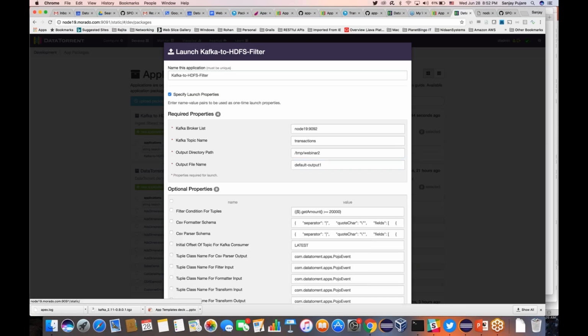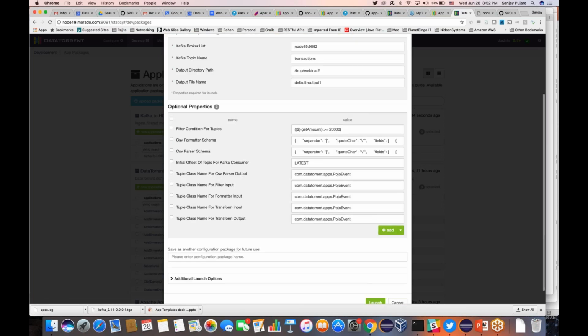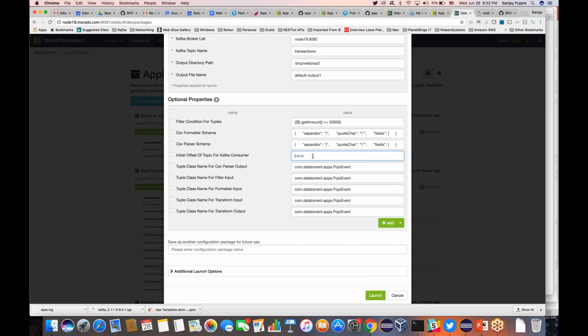I also need to add some default properties. Because I have already populated Kafka Broker with the topic, I want to read from the earliest, because I don't have data currently coming into my topic. So I'm just going to start reading from the earliest just to demonstrate this app. And the other thing that I talked about is the schema in connection with the filter operator.